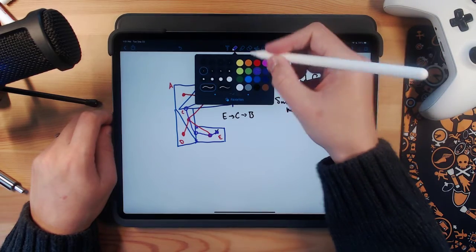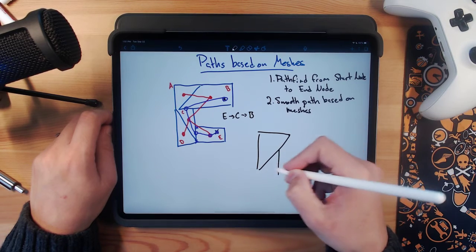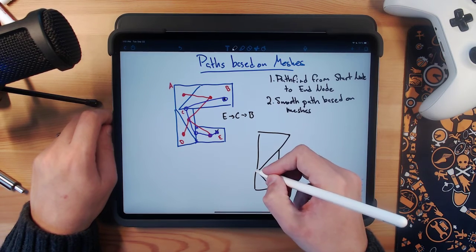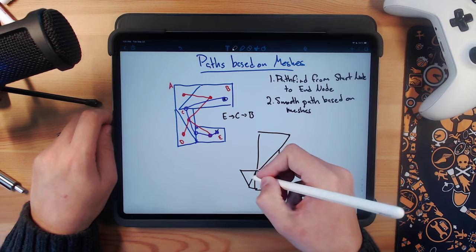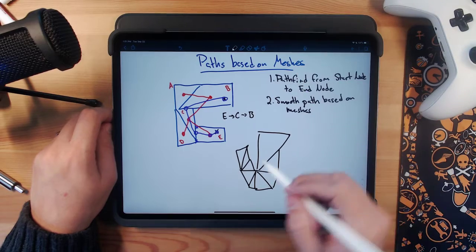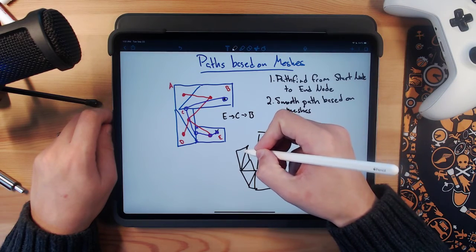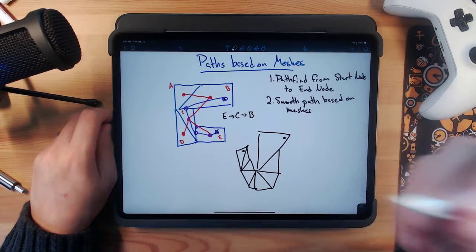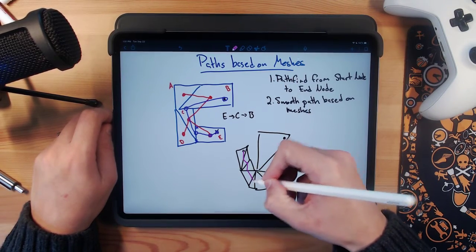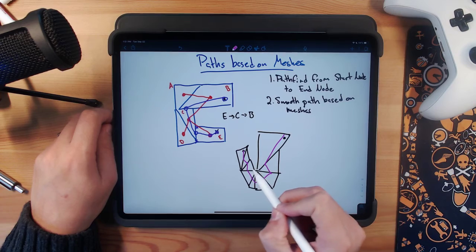One thing that you do want to avoid, though, and it's very common to see in games, is that when you end up with a bunch of triangles that represent your walkable spaces, you may end up generating some strange looking paths. What do I mean by that? If you only walked to the center of each of the connecting meshes, and you were walking from this position to this position, you would end up generating a path that looks similar to this: center, center, center, center, which can actually look really zigzagged.